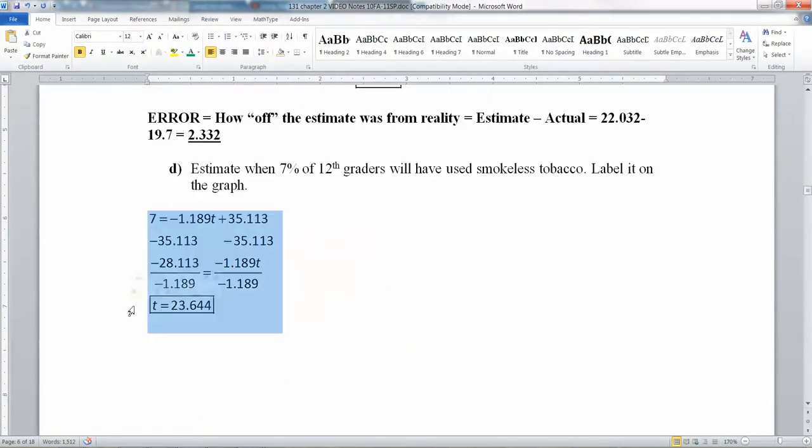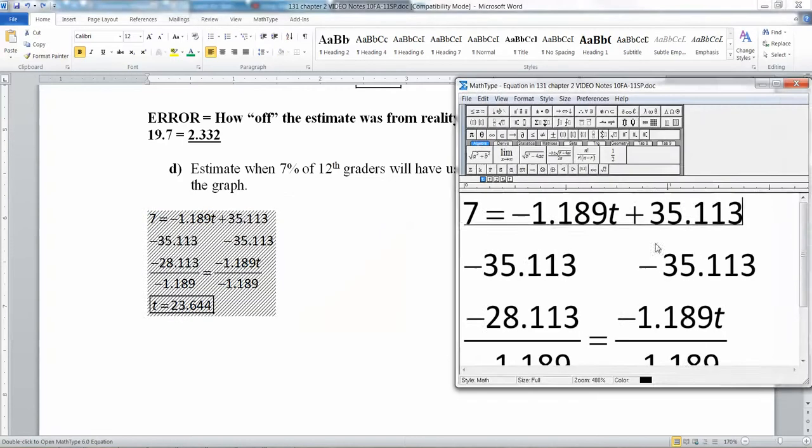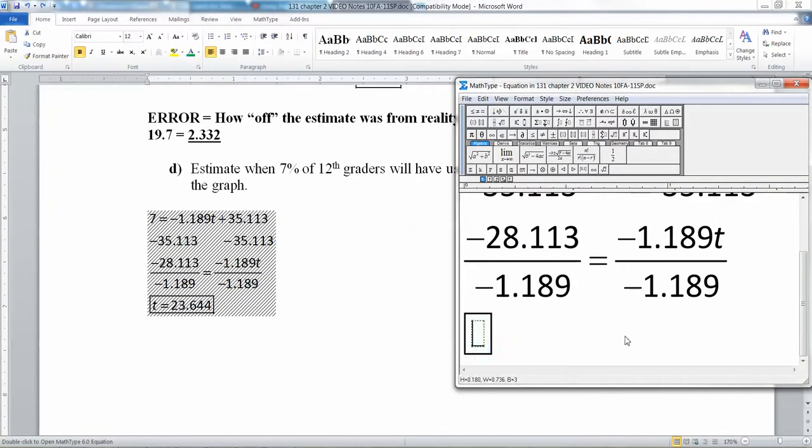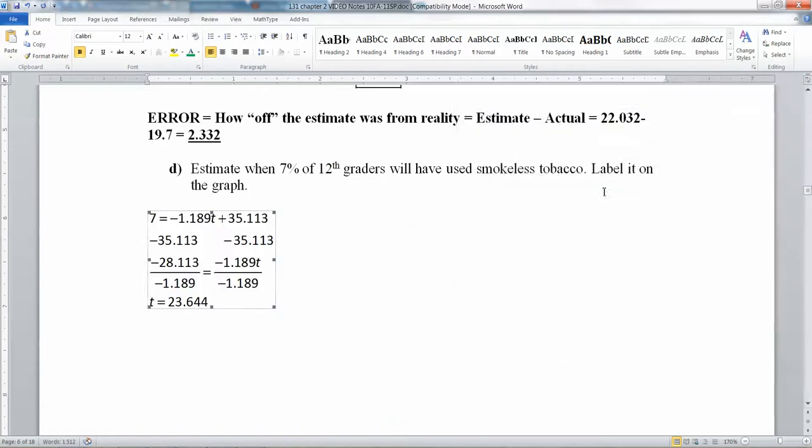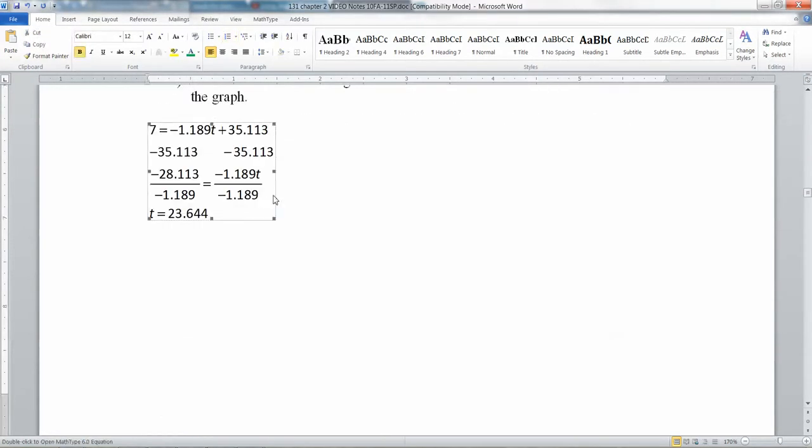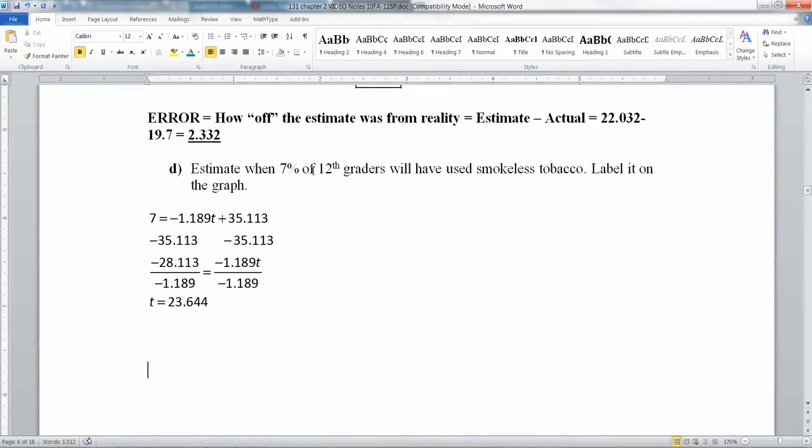Now, well, you're sort of done. I should be clear. You're not completely done. There's one other issue, which is namely, what year is that? We have t values, right? But when we want to estimate when this happened, knowing that t was 23.6 doesn't really do us a lot of good. We want to know what year that was.